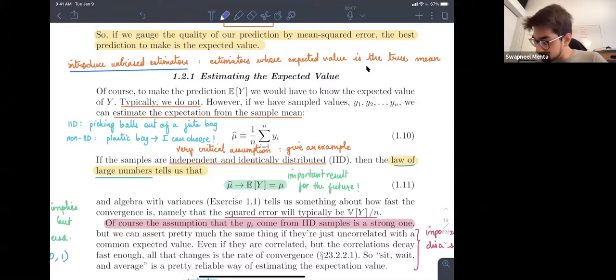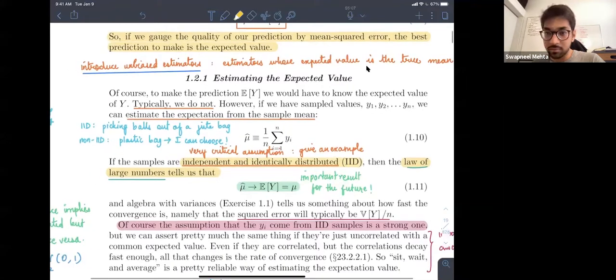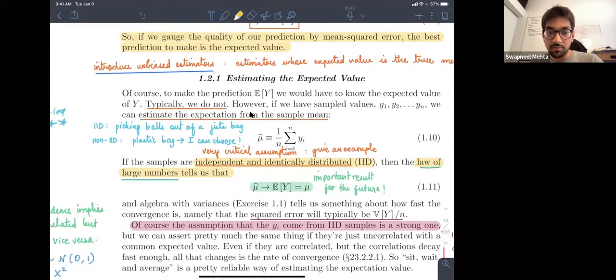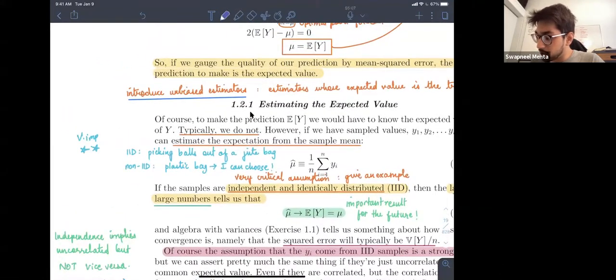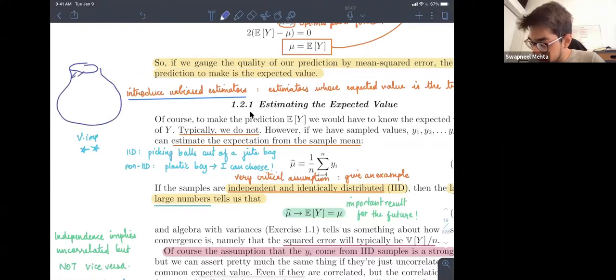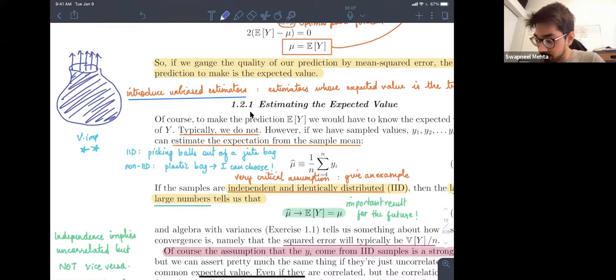And this next point is pretty critical. This idea of independent and identically distributed samples. So what it's saying is, for data, there are two ways of selecting data. The idea of IID is like saying I have a bag of all of my data, and this bag is like a jute bag, and I'm picking random data points out of this bag without actually seeing what they are.